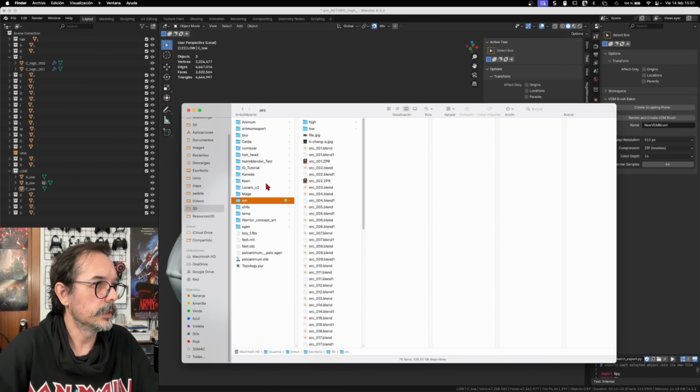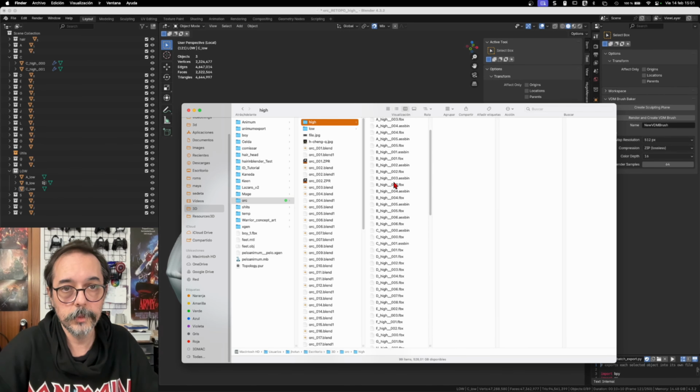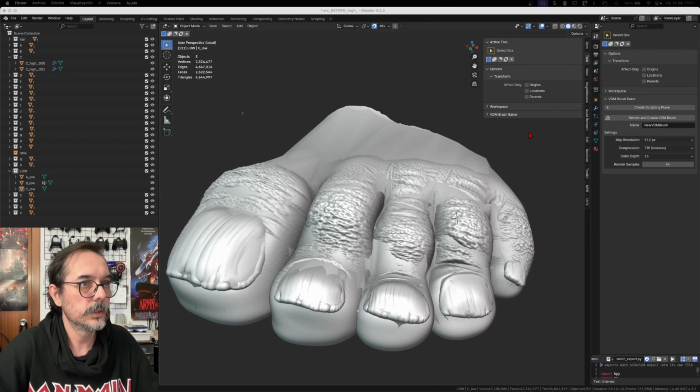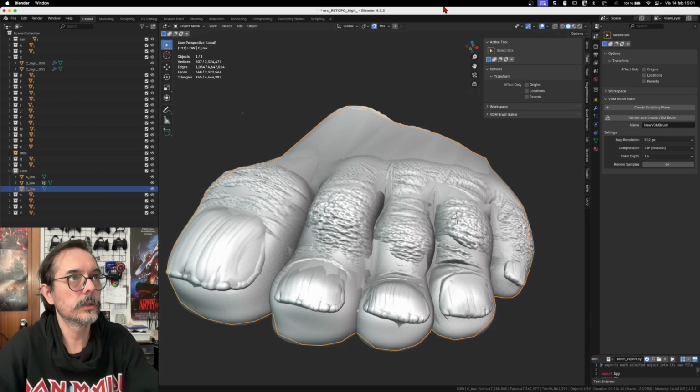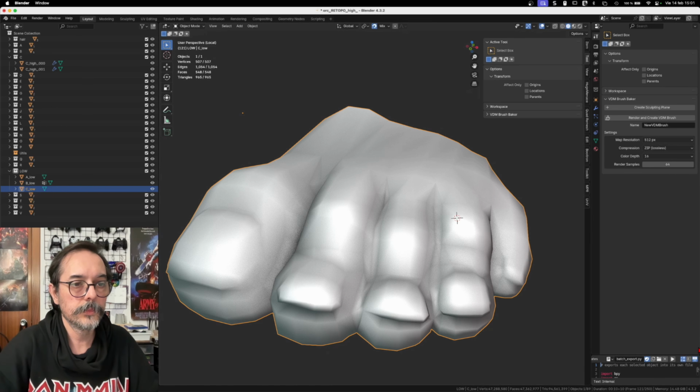So I have here in the org high all the FBX files I already exported for the high polys. And what I'm gonna do is export the low. Okay, so I'm gonna put this thing here. I will select this thing, so is what is visible on the level. So I'm gonna isolate everything, and I will just do play.